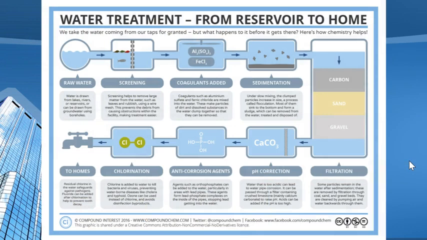Now, I'm going to put in a lot of slides for this. I'm not going to spend a lot of time reading things to you. What I want you to do is go through and really understand what's happening in each of the phases of water treatment. And to that end, I've put in lots and lots of pictures like this. But essentially, you've got your raw water, that's the untreated water. You need to screen trash and stuff out of it.